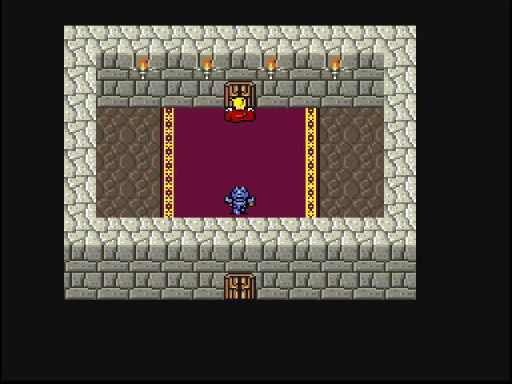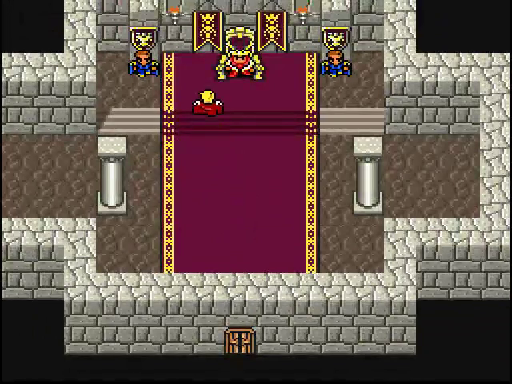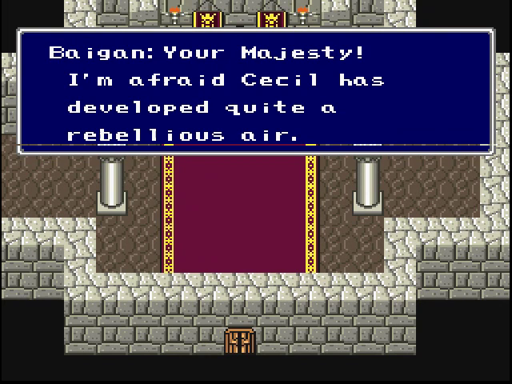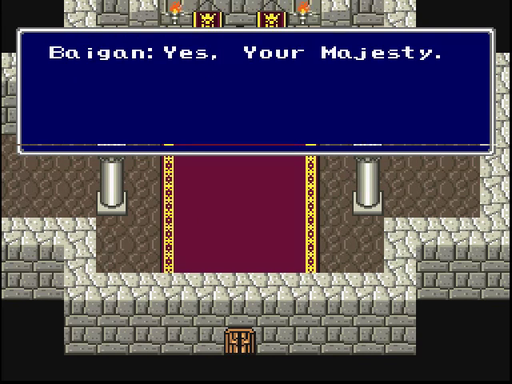Please wait here. Alright, he's going to talk to the king in private. Gotta do some bad gossip about Cecil. Your Majesty, I'm afraid Cecil has developed quite... I knew it, I remember this. Even if I was 4 or 5 years old, I still remember. Alright. Well done, Bagan. We must do something. Call him in. Yes, Your Majesty.